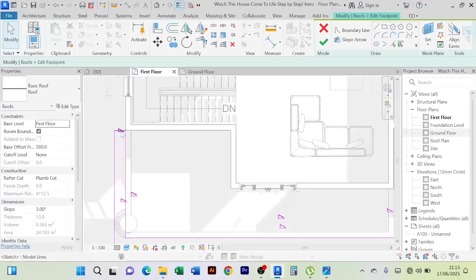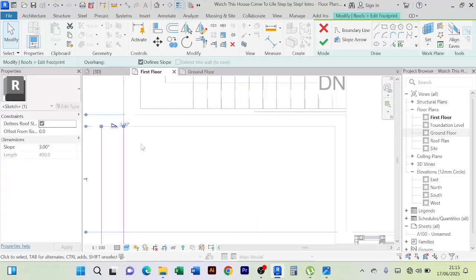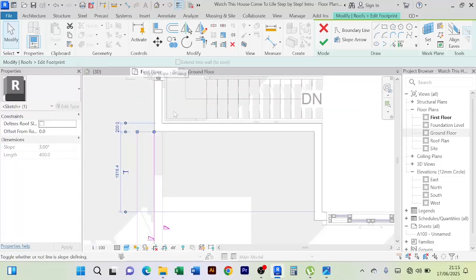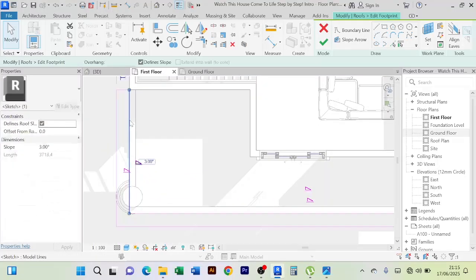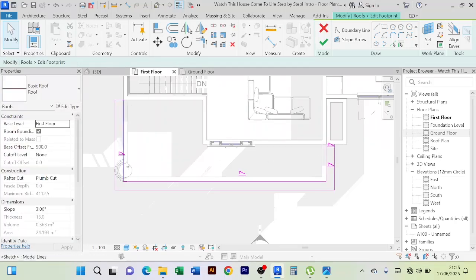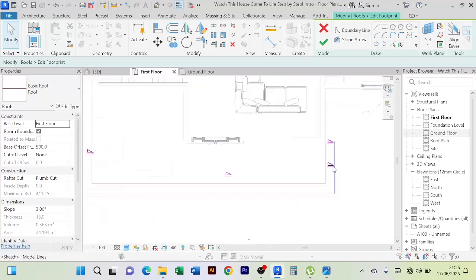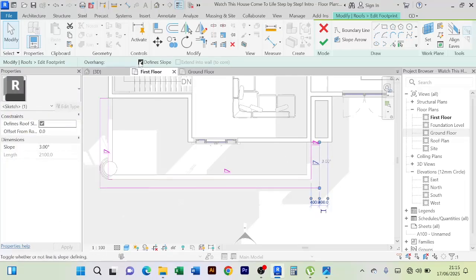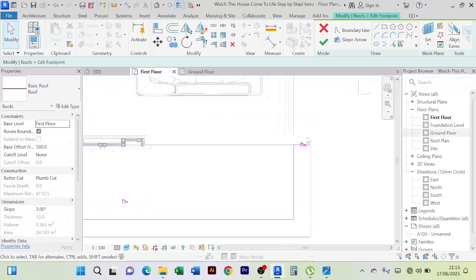Then of course let's remove this part here. We are going to remove the slope just like that. Then this one we also remove that slope. This one we are going to remove the slope. This we remove the slope. So we have removed the slope for this interior or these sides that look to be outside. We remove this slope. Even this one here, I think we're supposed to remove. We're even going to remove this.